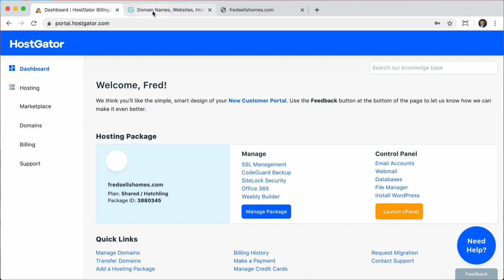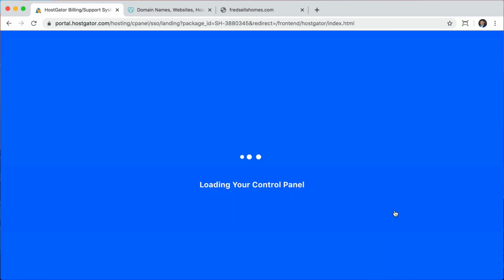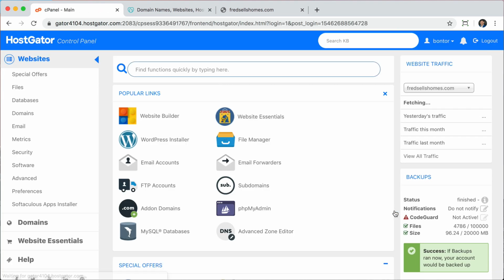So for this example, I'm going to show you GoDaddy, but it's going to work pretty much the same with any domain company. It's going to be a similar concept to get it to work. So the first thing you're going to do is in your HostGator, you're going to go to your cPanel. You can do that by clicking Launch cPanel, and that's going to load up the control panel for your hosting account. And what you're looking for is name servers. So name servers are pretty much just a URL that tells your domain name where your hosting is and allows them to connect when they're on two different companies.